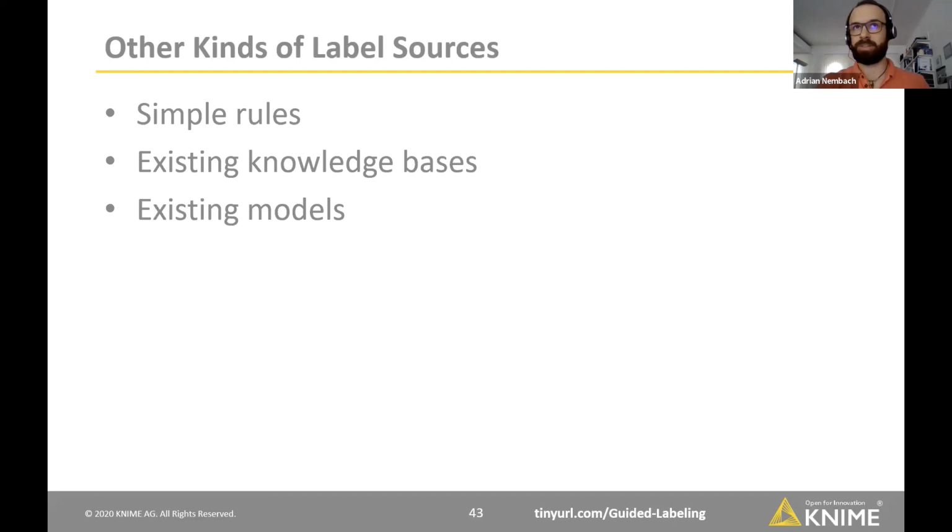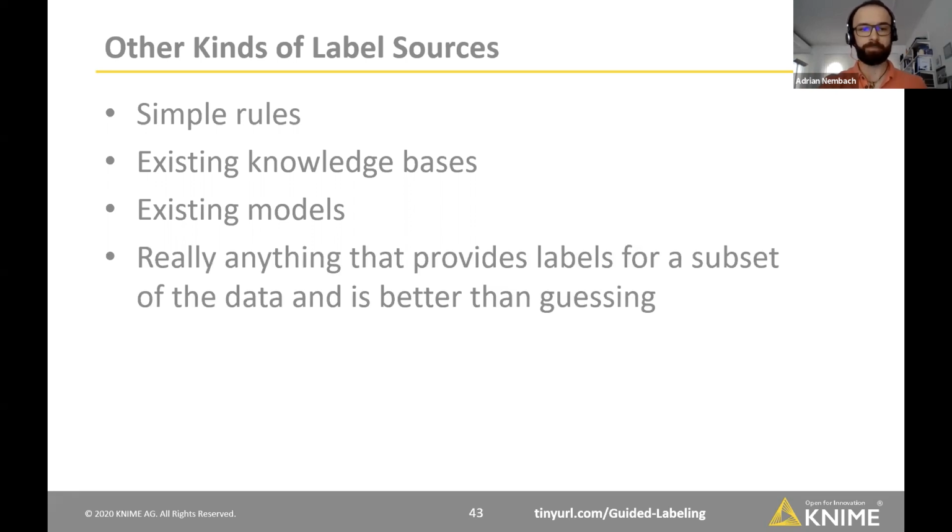And you can also have existing models. So suppose I trained a simple decision tree a couple of years back on a very much smaller data set with a subset of the features or something like that, then I could still use that model now and integrate that knowledge into a new model. So I can just combine all the information.